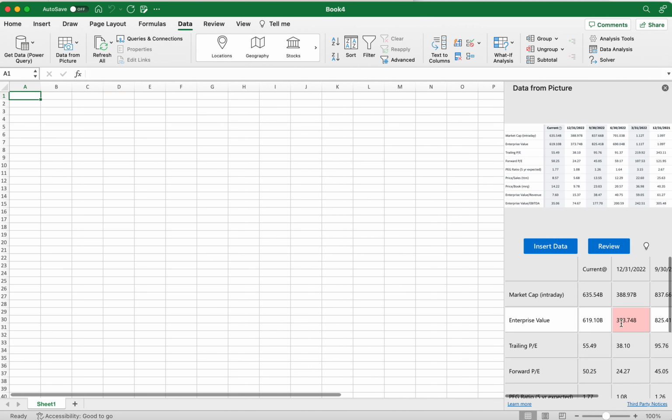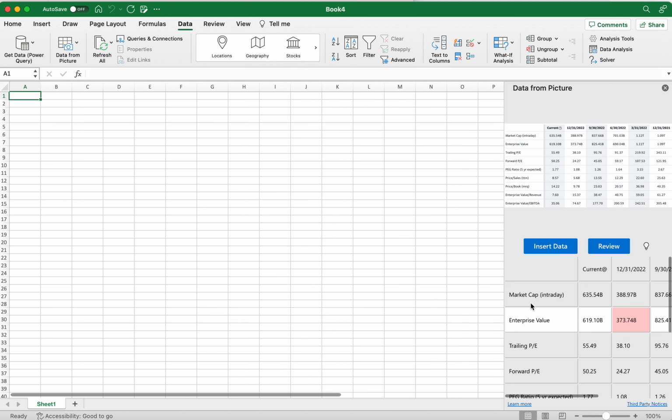So this number right here, the accuracy is kind of low. Clearly you can see it's saying low confidence. When you hover over it, it says low confidence cell.